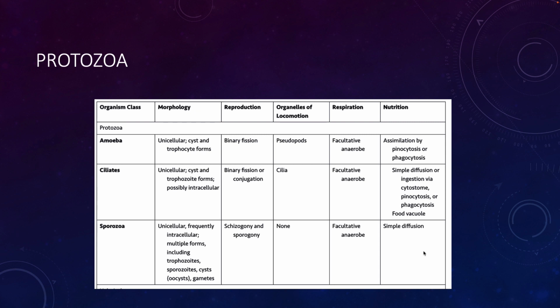The amoeba move by what are called pseudopods. They can extend part of their cell membrane, as if you know your Greek root, pseudopod, like a false foot. So they can extend part of their membrane and kind of creep along a surface. Ciliates move by cilia. The sporozoa, well, they don't move. So that's why they're in that group. We also will talk about a couple of organisms that move through the use of flagella. So we'll talk about some unicellular eukaryotes that move through flagella.